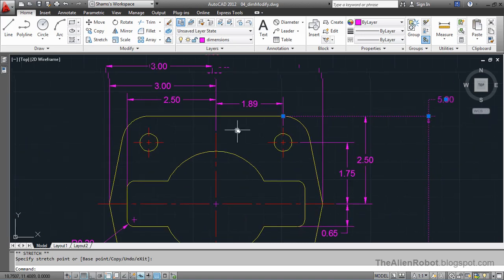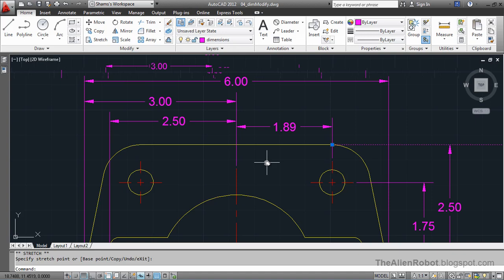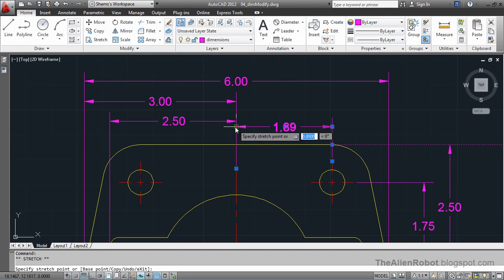Let's zoom a little on this part here. I want to align this dimension to this one. I can select that grip here, and I can just snap it to that endpoint right there. That's great.